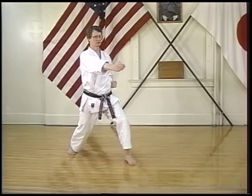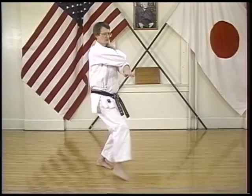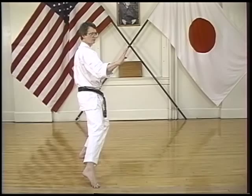Next, we will demonstrate the knife hand block, spear hand strike combination. The long distance covered by the body during the change from the back stance to the front stance allows a large amount of weight to shift into the counterattack.